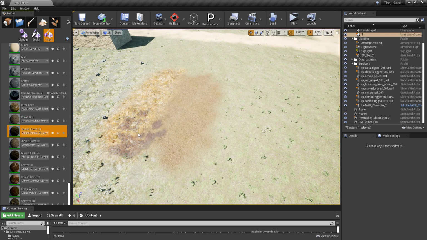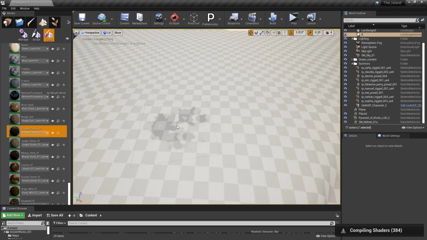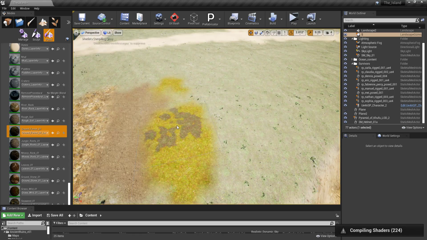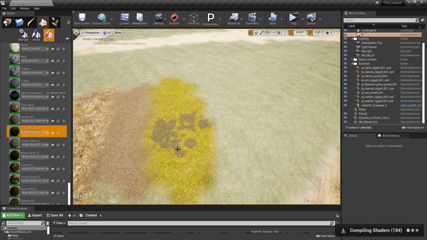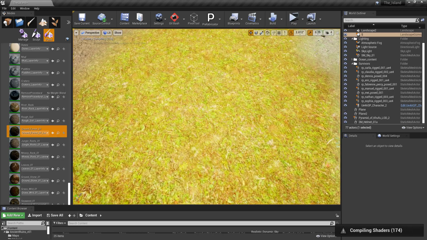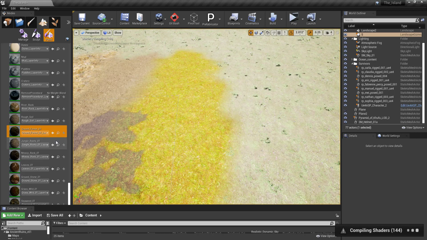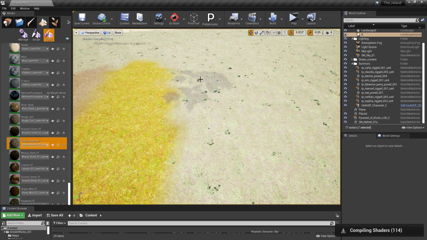Now it also has tessellation enabled, so that way it looks more realistic. Ground forest. Now, unfortunately, with compiling shaders, it's taking some time for it to render, but once you get it on the landscape, and as long as you stay in the paint tool, it renders pretty quick. But otherwise, you kind of have to wait quite some time, since my island is pretty big.